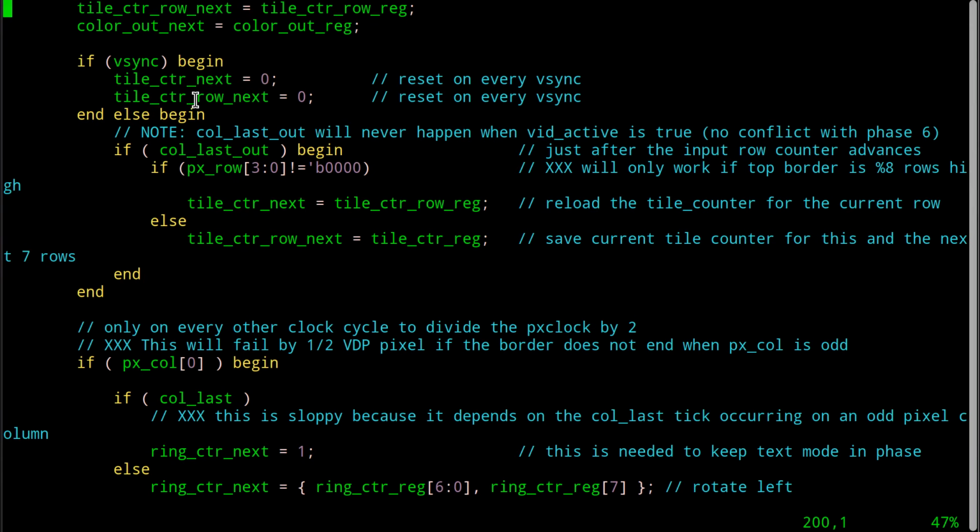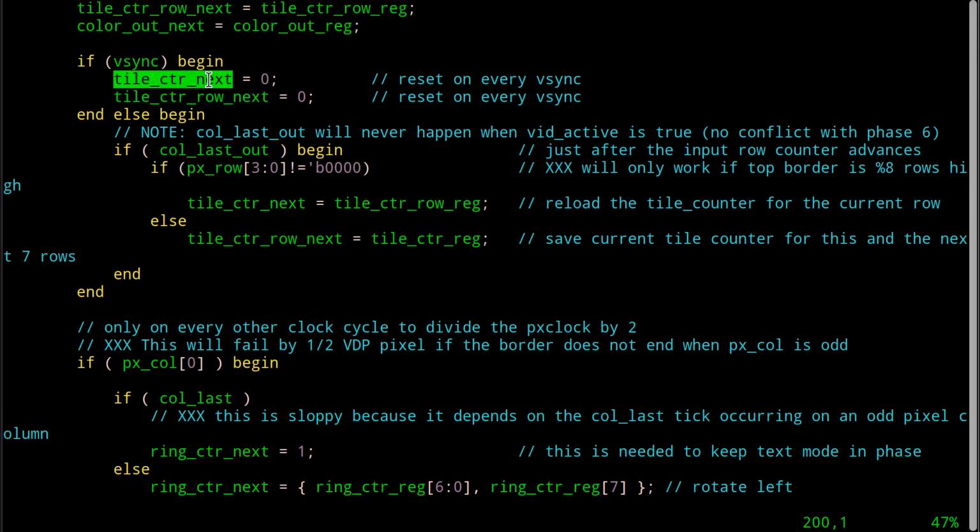This has to do with the fact that I got to keep re-rendering the same row number over and over again, because I need to render it 16 VGA rows, use the same tile number before we move on to the next one, all right?